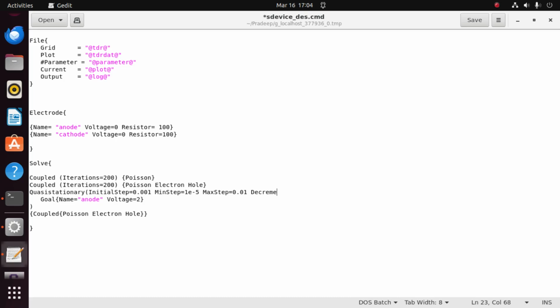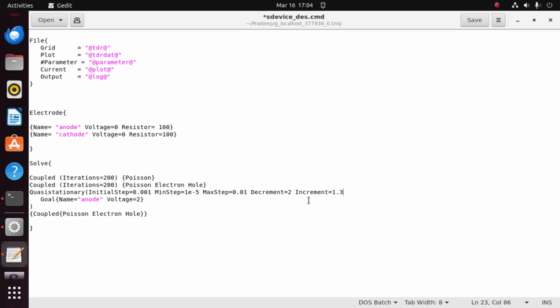Decrement equals to, let's say, 2, and increment equals to, let's say, 1.3. So when during simulation it tries to converge the values to 0, if it is not possible and it is not converging to 0, then it performs the increment or decrement to get those results.